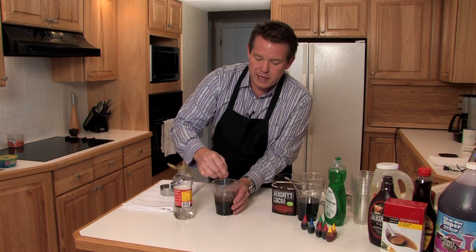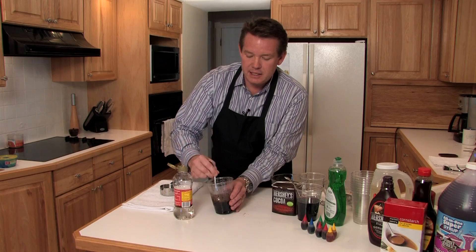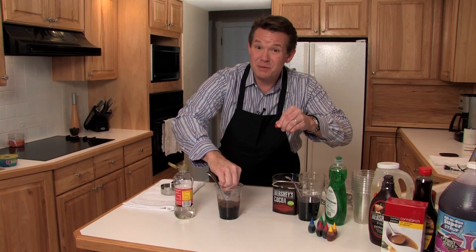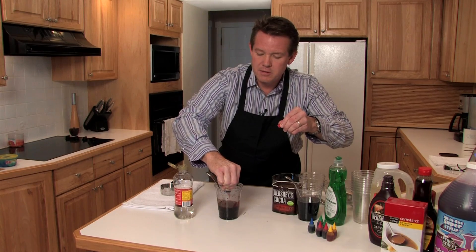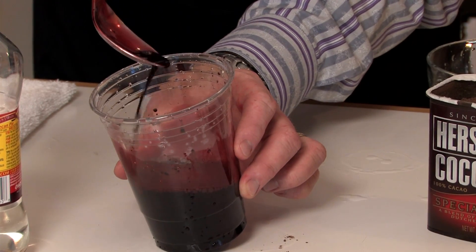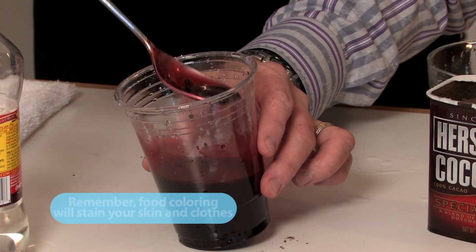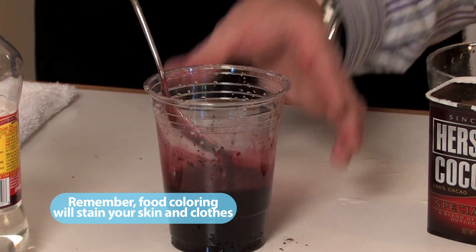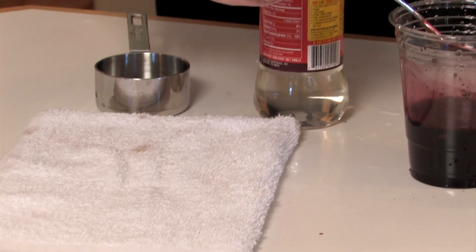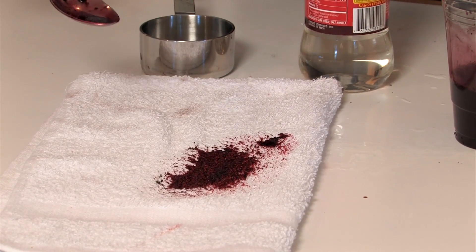It's not going to be as transparent — the one that was just with the corn syrup was really transparent. This gives us a little bit more of a base, and now all of a sudden we're getting the consistency that we want; we just don't have the color. That's where the red food coloring comes in — about a teaspoon. All of this is completely edible, so if you have something on your skin or around your mouth, you'll pick one of these. The true test is the cloth test — a small amount on the cloth to see what this looks like. There's our blood splattering on the cloth. I think we can still do better.